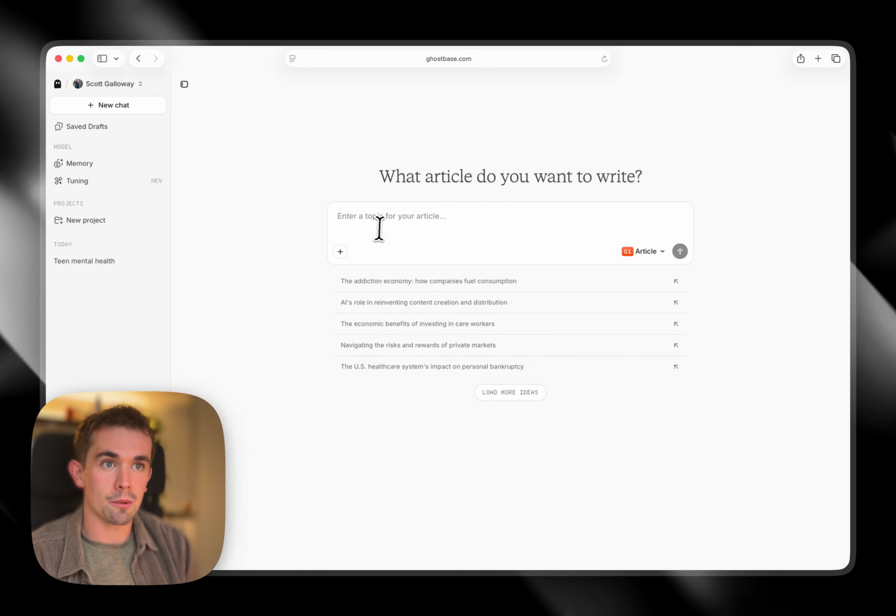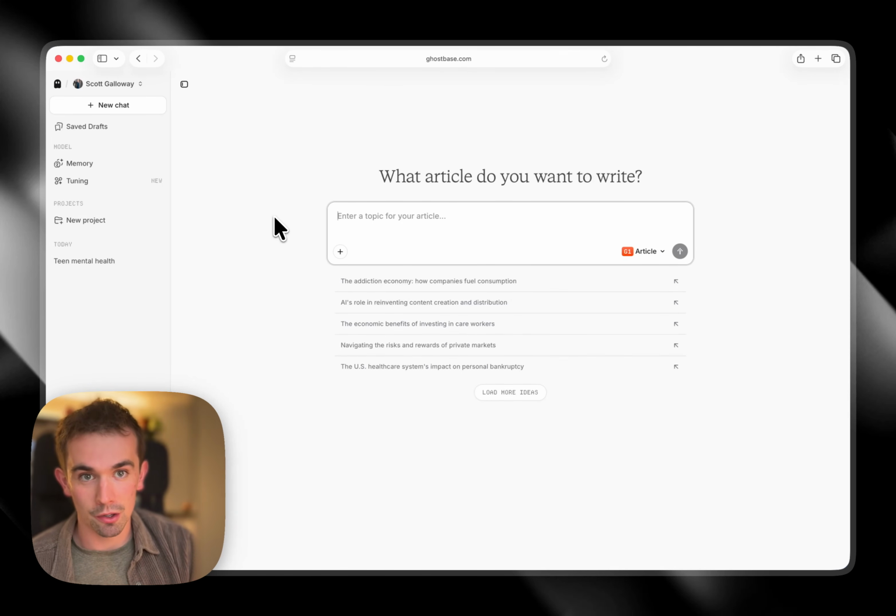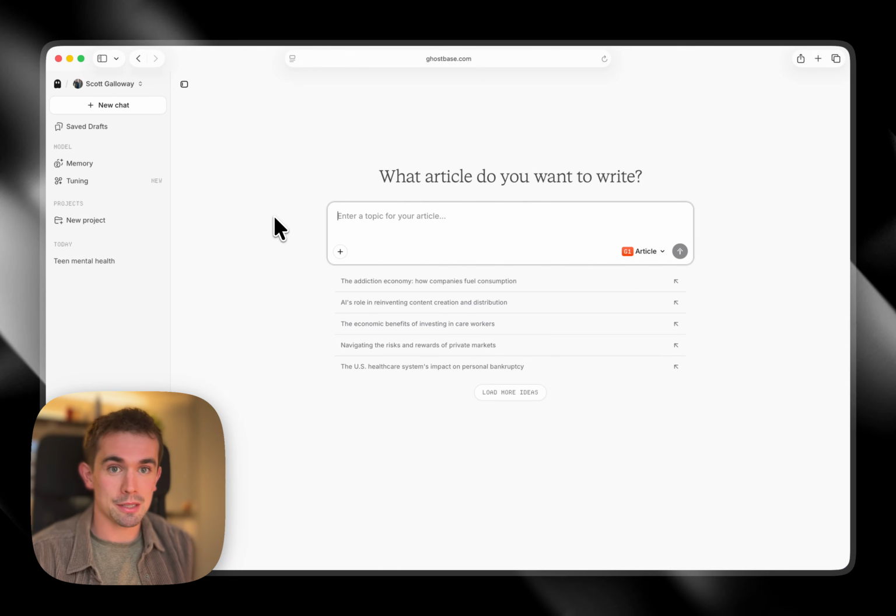And then another thing that we really improved in the last couple weeks is the chat. So it's a complete overhaul. It's significantly faster. It's going to remember things a lot better. It's going to be just way better to work with. And it feels exactly like you're talking to Claude or ChatGPT, except it has access to your client's model and your memory and the client tuning now. So again, this is still a very early access version of this. So please let me know if you have any feedback.